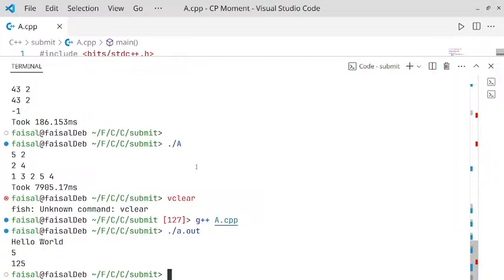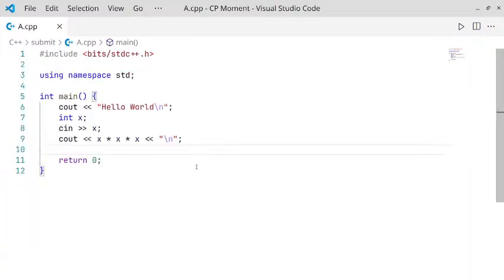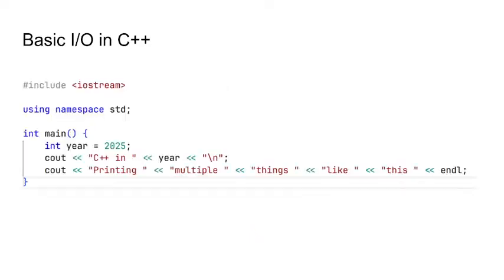Cool. So here I have just a code that prints out hello world. It takes in input x and prints the q of x. And you can immediately see that just dealing with strings is a lot easier with C++ as opposed to C. And you can chain things out. So I can print multiple things at a time. So yeah, something like this. And I don't have to worry about the format specifiers. C++ will deal with everything, and that makes printing stuff out, std out really easy.